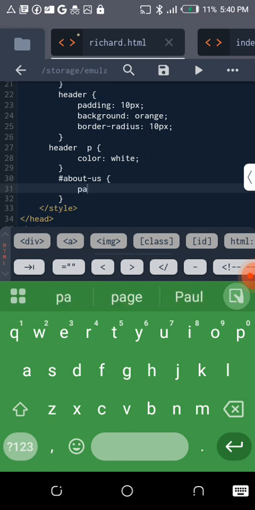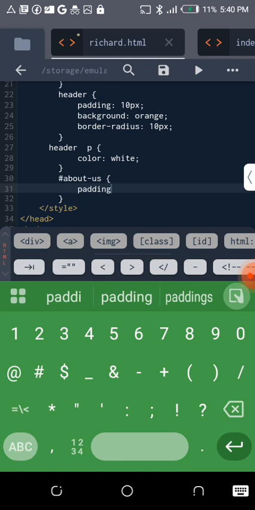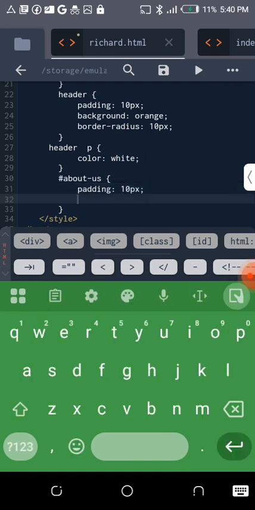What do you have in mind? Okay, let's say you want to pad it because you want to design it, and you said, okay, my padding, let's call it 10 pixel, and the color is still white. Say you want to give it the color white.